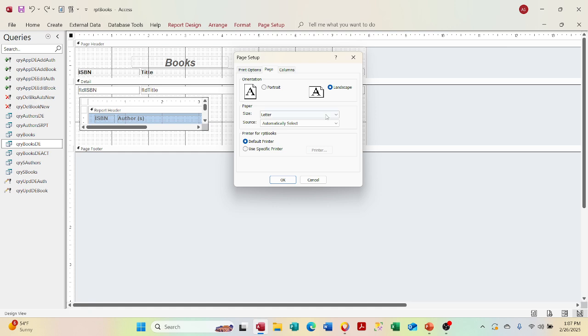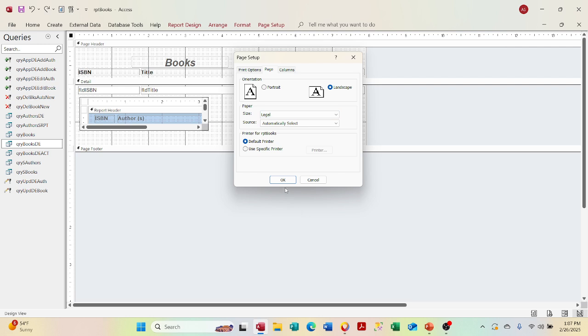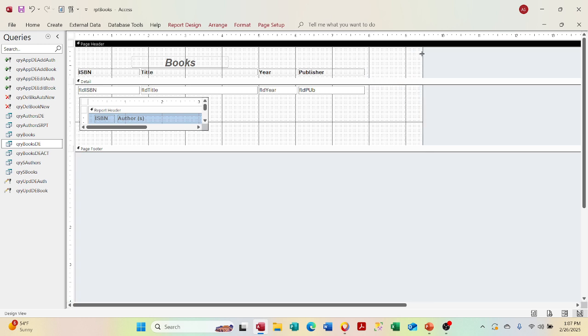It is set for, oh, so let's see. Legal. Okay. Now let's see if we can move this out. Yeah, now we can, but we're setting the page to legal.